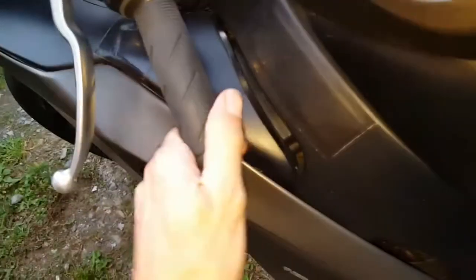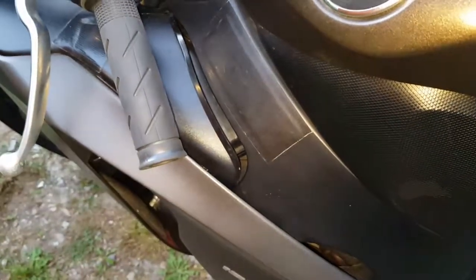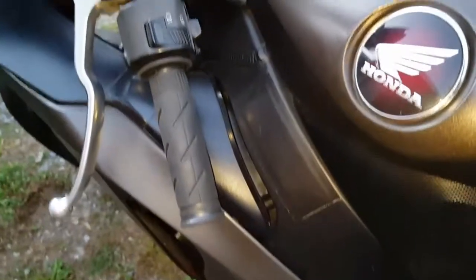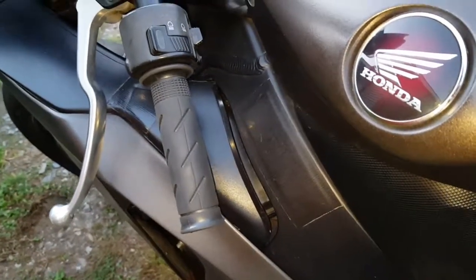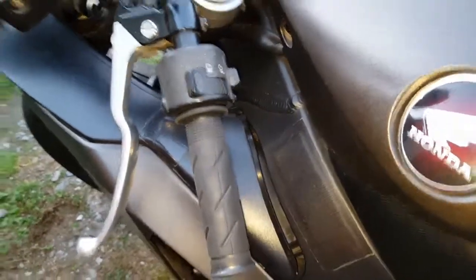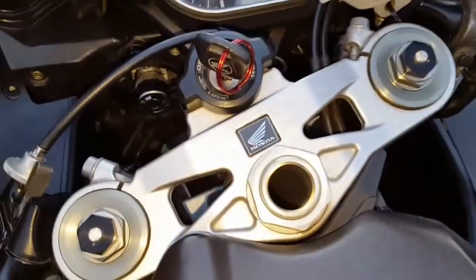I don't have any bar ends in right now because I was weighing all the different parts and whatnot, and turns out the bar ends weigh like 1.1 pounds, something along those lines. So that's including the weights inside. There's a significant amount of junk inside there, and after taking them out, I did not notice any vibrations. I think that's more of a problem maybe with the 600s, because I haven't noticed any kind of adverse vibrations in my hands. And I'm sure if it was, I would not enjoy that. I would definitely put that thing back in there.